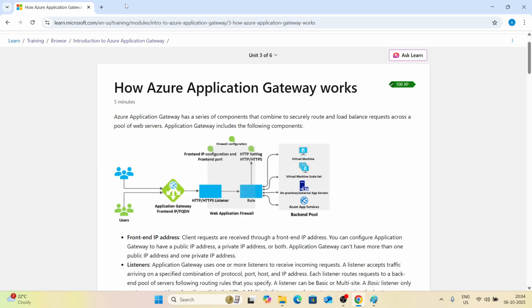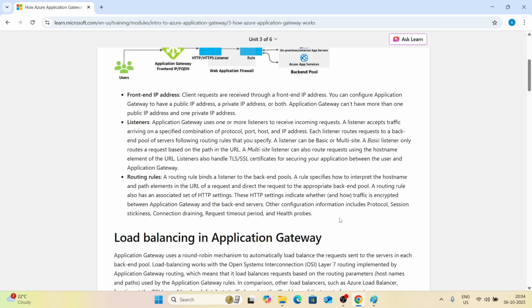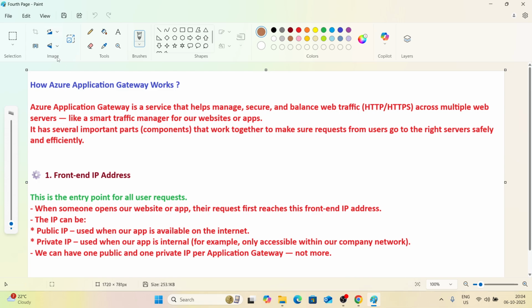Now comes the topic of how Azure Application Gateway works. Azure Application Gateway is a service that helps manage, secure, and balance web traffic across web servers, like a smart traffic manager for websites and applications.